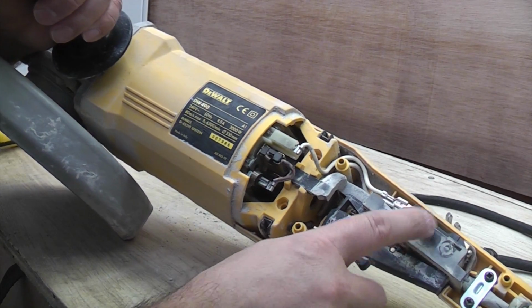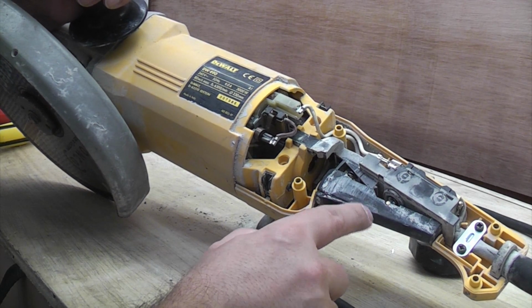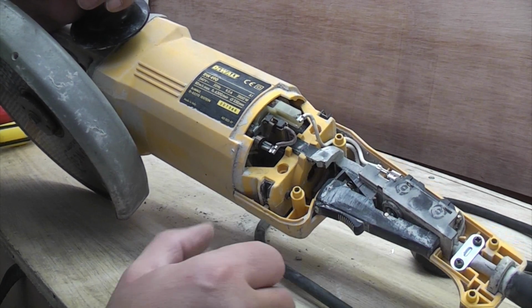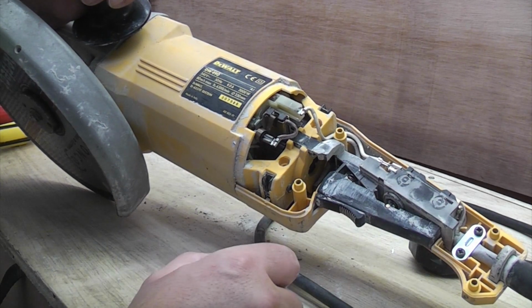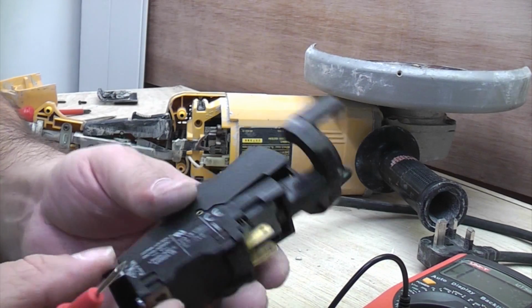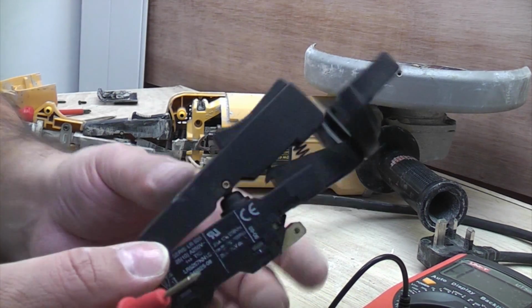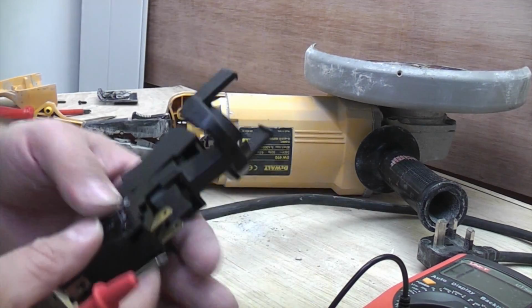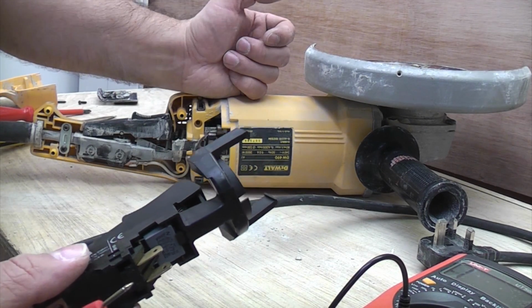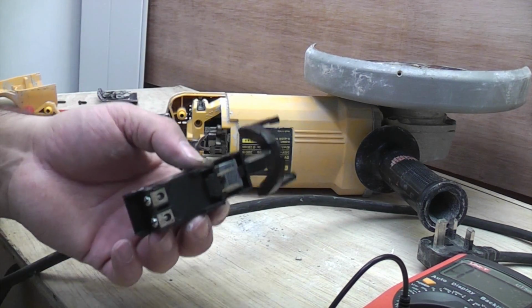So now we need to obtain a replacement switch and price that up, and then we can fit that in this unit, and then we can get the machine working again. I found a decent website that sold Dewalt spares, and I managed to pick this up for 25 quid. So it's well worth replacing that, because this machine was about 120 quid when I bought it. To buy a replacement one, you're looking at the same money again.